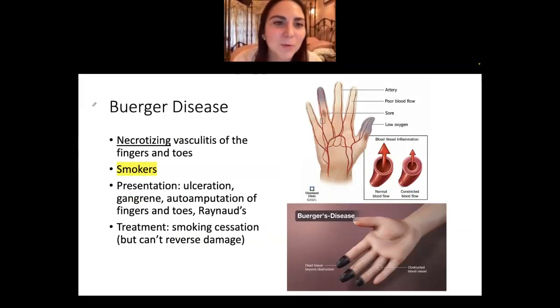All right, and then Buerger disease. When I was in a cardiorenal block second year, I had Dr. Papa as my facilitator, and he told someone that this disease doesn't actually exist. But we're still going to learn about it. He said he's never seen it clinically, and he's never heard of anyone seeing it clinically. You might still see it on questions, so we're going to talk about it anyway. But just know that Dr. Papa doesn't think that exists, so if he's writing the exam, just saying.